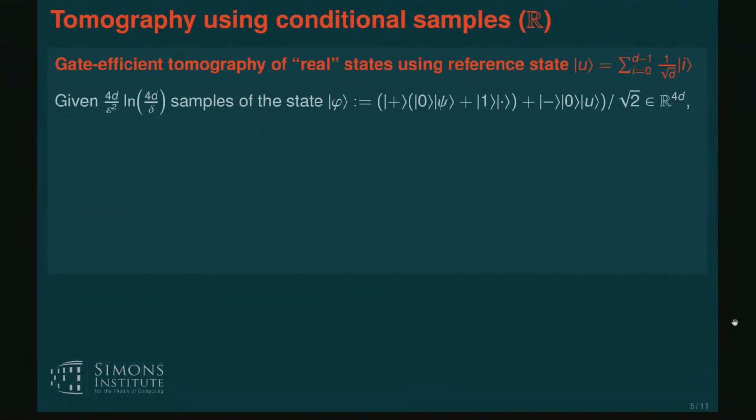Now, step 2 is using conditional samples and the reference state to do some improved tomography. Conditional samples mean that now we have one more additional qubit, in the plus state. So my quantum state is a superposition of something marked with a plus state and something marked with a minus state. The plus state is what I want to understand, and the minus state is a reference state, which is basically a uniform superposition over everything. So this is a reference state that I use to understand the first half of my state. But because it's in a coherent superposition, I can do some nice things, including recovering the phase of psi and so on, which otherwise would not be possible.